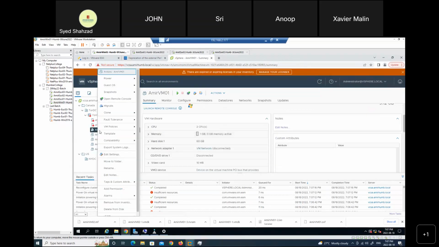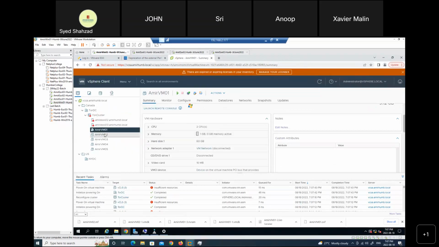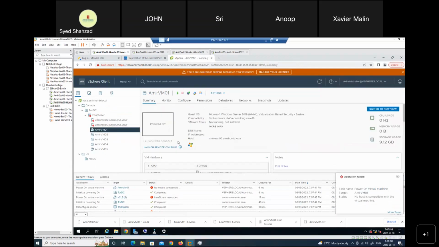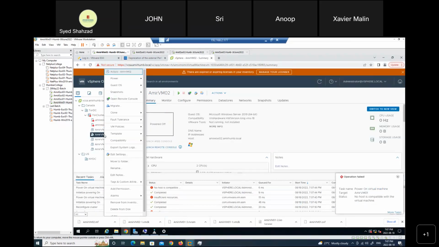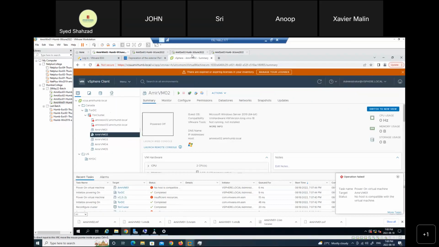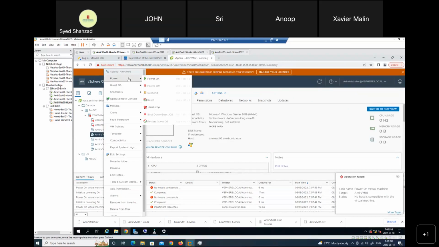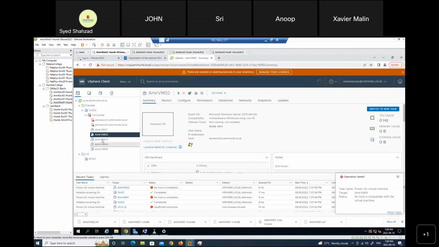So I'm just going to power on this machine. And I'm also supposed to notice that it's on E6i2 right now. VM01 is on E6i2. But I'm just going to keep on powering on. Then maybe I'll use 4 virtual machines here because we have a total of 6 GB RAM only here. So in this experiment we can power on 4 virtual machines instead of 5.